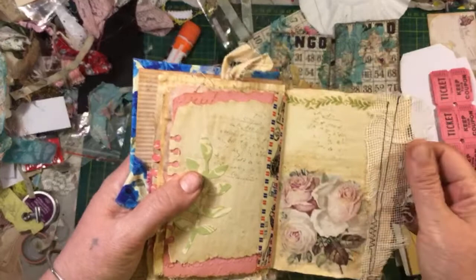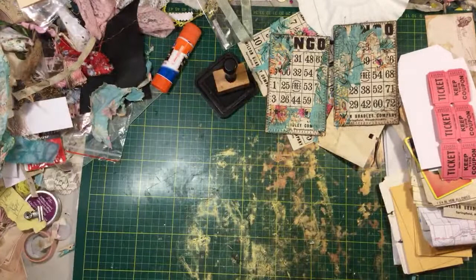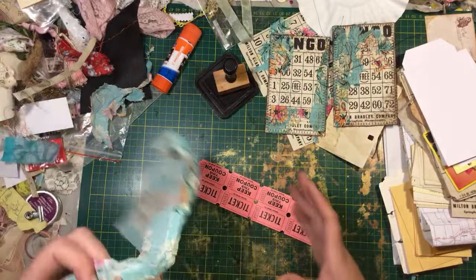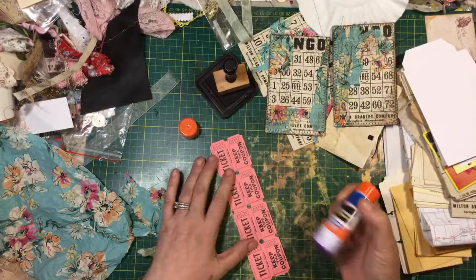See? So now I'm just doing it on stuff. I do it both ways, because sometimes I put the matte mediums over, and sometimes I don't. It just depends what I'm going to put on top, right? And even these tickets are fun to use your scraps of napkins on. I make little ticket books. Got a video on that just the other day. I love them. They're so fun. And I just simply do this, and it works out so good.